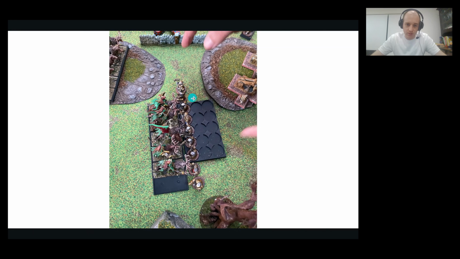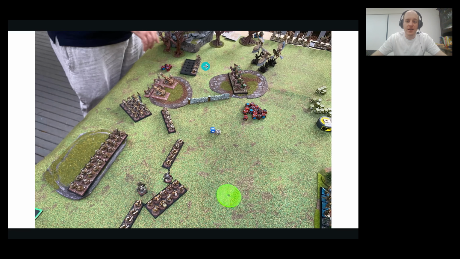full line. So 1, 2, 3, 4, 5, 6, 7, 8, 9 attacks back, hitting on 4s, wounding on 2s. So that would be about 4 on average dead guys, I reckon. Either way, I was not looking good here. And you can see I got wiped. I think I killed 3 of his guys, but then he kills 5 straight back. Toughness 3 is no joke, and a 5 up armor save doesn't go very far.